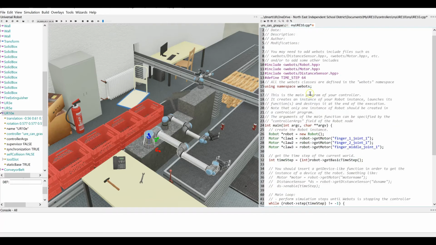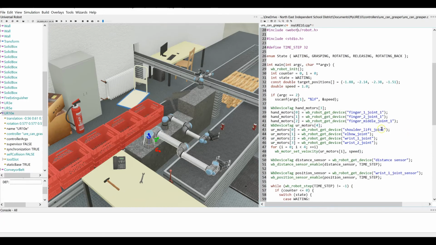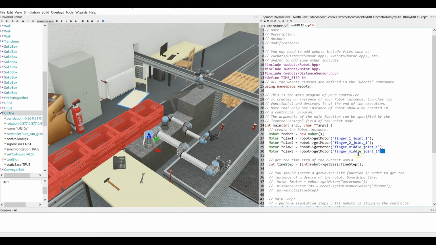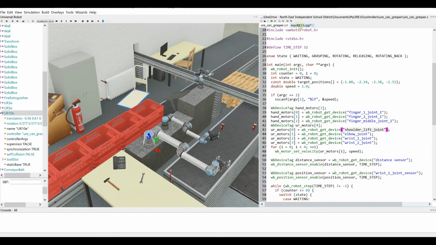So let me go ahead and create another motor. This is shoulder lift joint, so I'm just going to call it shoulder lift or shoulder. The next one is elbow joint, so I'm just going to call it elbow.